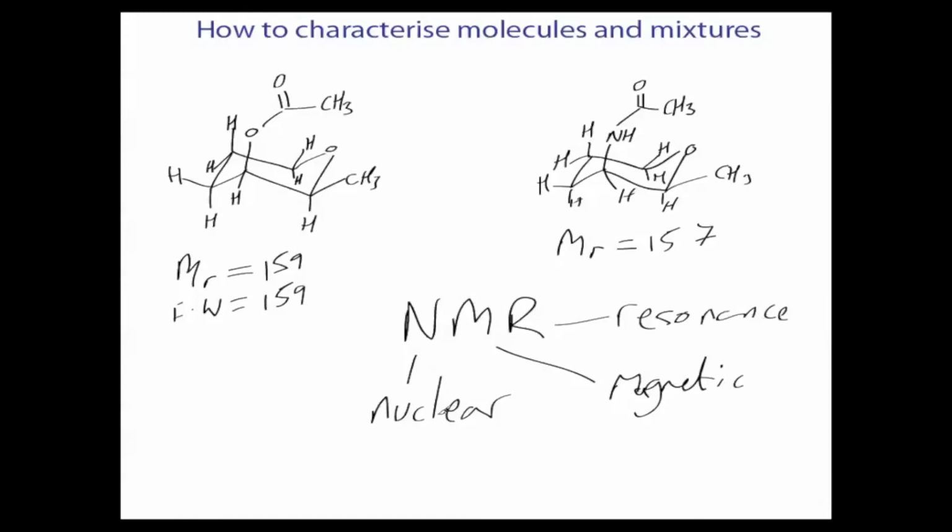Now, of all the spectroscopic techniques, this is quite unique because it looks at the nucleus. So all the other spectroscopic techniques that you come across will actually look at what the electrons are doing, so the vibrational stretches and stuff like that. But this actually looks at the nucleus of each atom, because they've got a special property called spin. Now, I won't go into the detail of what spin is at this stage, but basically NMR in a nutshell allows us to look at individual elements which are present in our molecule.